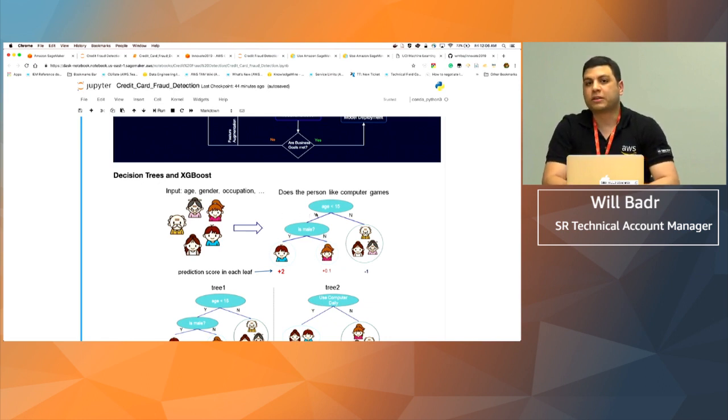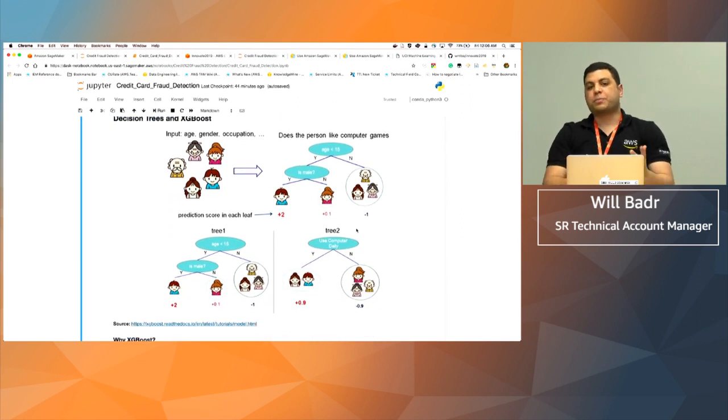So for example, because the first answer is no, we assign a low score, -1. Because it's a yes, then another yes, we assign a little bit bigger score. Because it's a yes and no here, we assign a little bit smaller score, but it's a little bit bigger than the no.